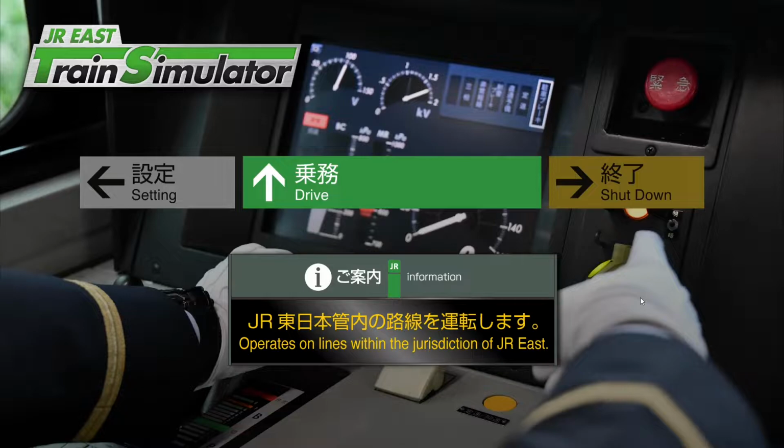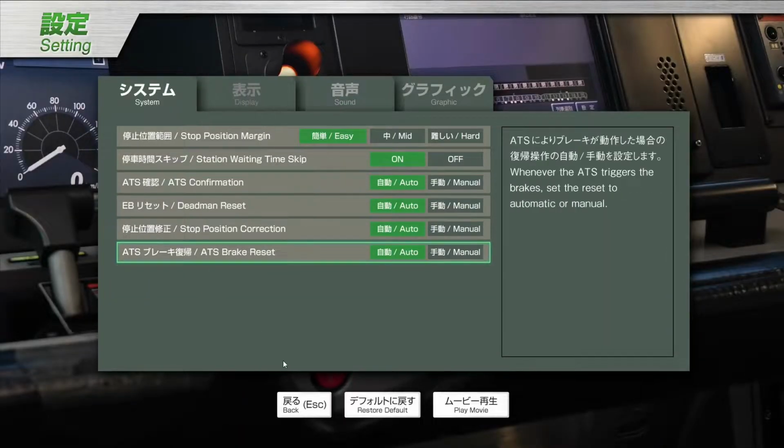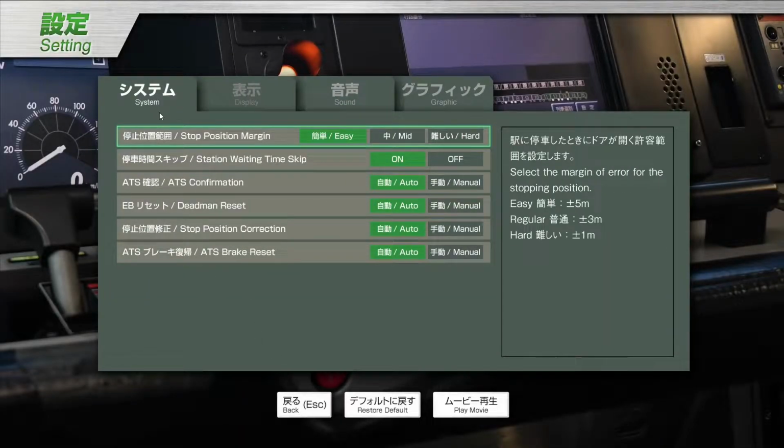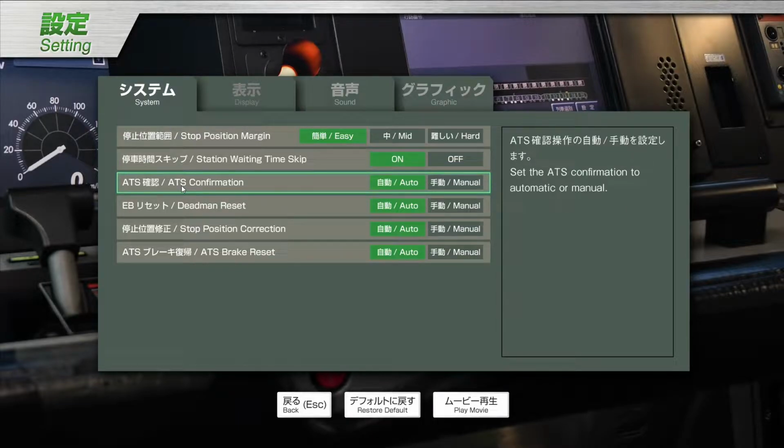Alright, so first up we are in the main menu. Now let's take a look at settings. Obviously every time we fire up a game we go into the options menu. So under the system we can set easy, mid or hard for the stop position margin, station waiting time skip, ATS confirmation, okay, EB. That's the emergency braking. I guess deadman reset: set the deadman emergency button reset to automatic or manual.